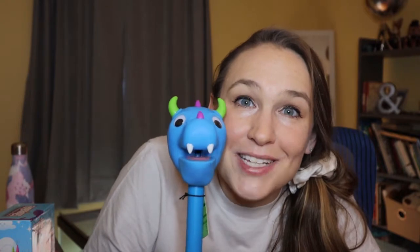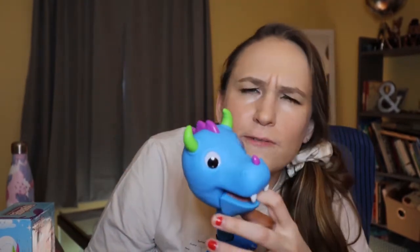And the last thing, this was $2, and I just thought it was super cute. This is really all it does, but it's a cute little dragon. And you can use your imagination with this, definitely. Probably best for a younger kid, probably not 2 to 4. I don't know, I'll probably put this in the 5 to 9, but I just think that this is super cute, and this is something that a child can play with. Honestly, I like this a lot. There's only this one of them, but I kind of want to keep it for myself. Anyway, hopefully that gives you some ideas of toys to buy or things to include in your boxes if you come across any of these.